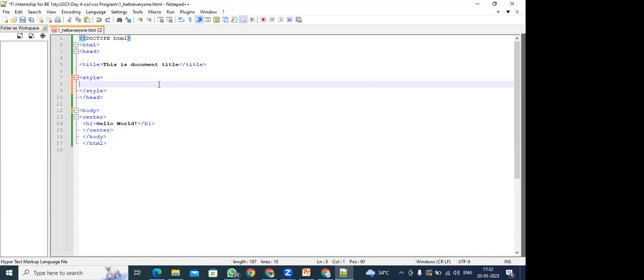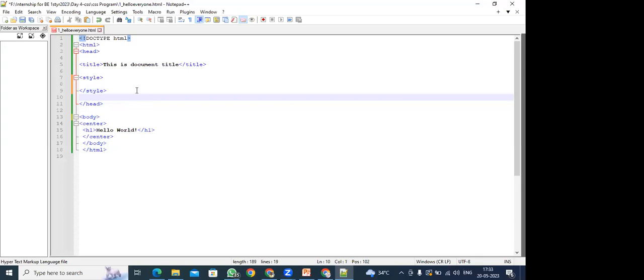And this CSS is inside the HTML program, so this is internal CSS. Just I gave a comment.